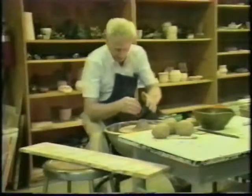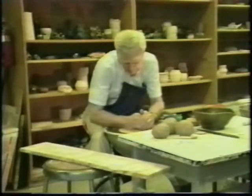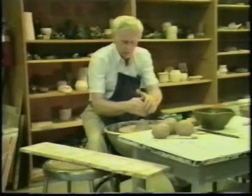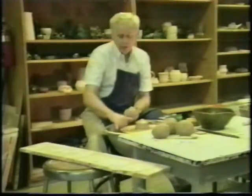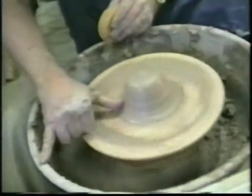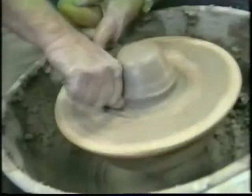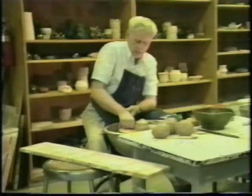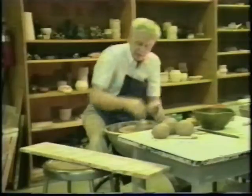That's the push method, and the pull method is like this. Mostly, you simply hold your hands very still for just a couple of seconds. There's a little bit of pulling or a little bit of pushing, but mostly it's just holding the hands very still. And when it's centered, lock a finger — like your little finger — on the splash pan, and hold your thumb out so that it touches the edge of the ball of clay. If it touches evenly all the way around, you're centered. Get rid of this little collar of mud that's left on the bottom — that really has no value to you, so get that off and out of the way.